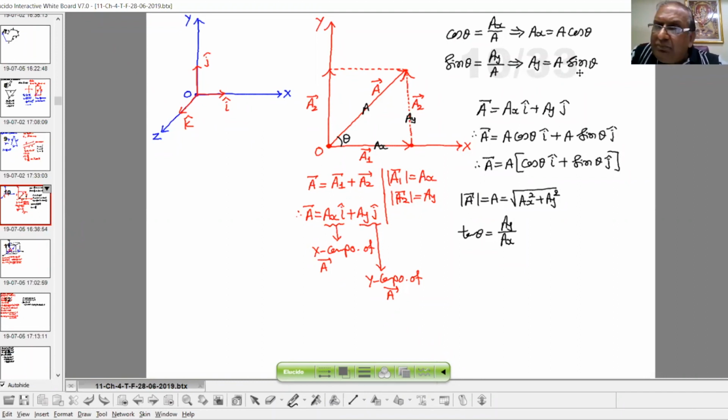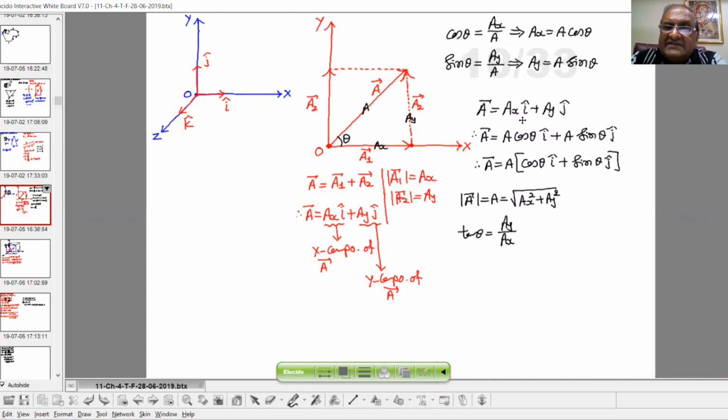And suppose we have components, then we can simply represent that vector A as Ax i plus Ay j. But see, this Ax and Ay are perpendicular to each other. So we can find the magnitude of vector A by using Pythagoras theorem. Magnitude of vector A is under root Ax square plus Ay square. And we can find the direction also. Tan theta is Ay by Ax. So if we have Ax and Ay components, take the ratio Ay to Ax, you will get tan theta, and from that find theta. So you will get the direction.